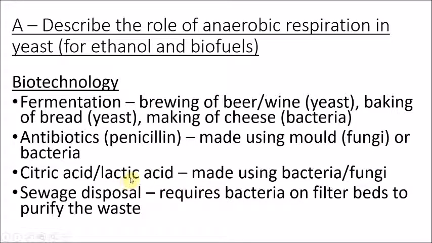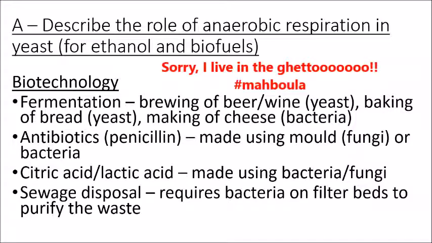Now, citric acid and lactic acid. Lactic acid is that chemical that you make in your bodies all the time when you anaerobically respire, i.e. you don't have enough oxygen when your muscles work, so it creates lactic acid as a byproduct of not having oxygen available for respiration. Bacteria and fungi can do the same thing, and they create lactic acid or citric acid off the back of that.